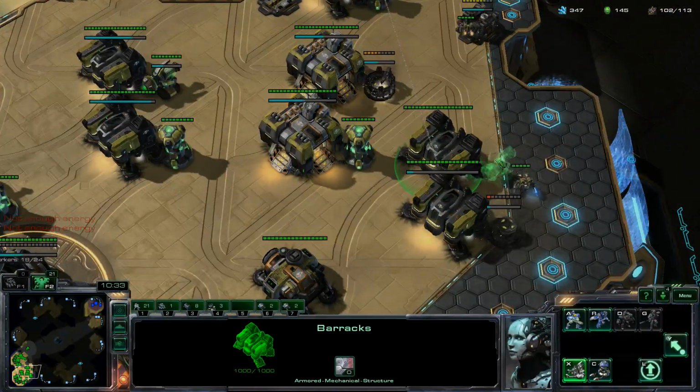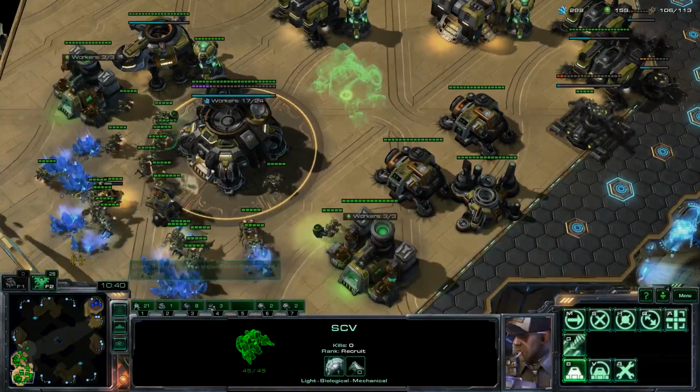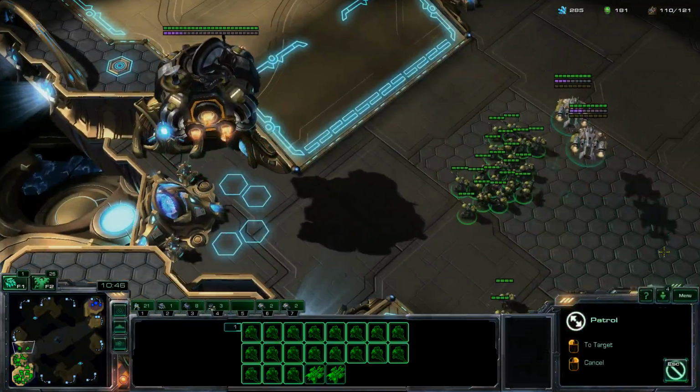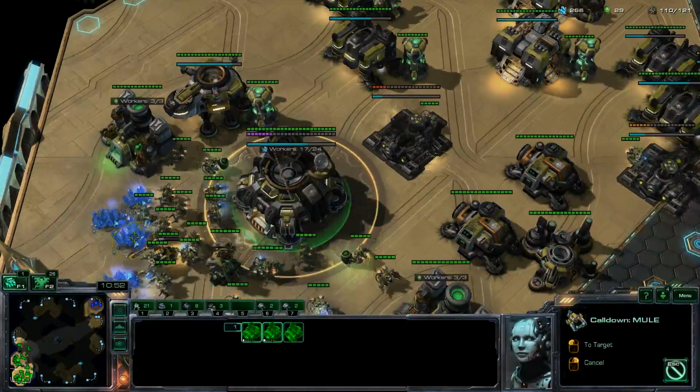Tech lab, reactor, a couple more barracks. I'm just going to use it to take my expansion. So it's a good idea to mix in a healthy supply of Marauders into your composition.